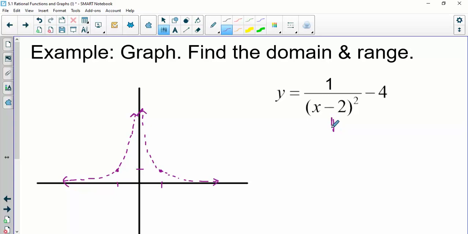What would the -2 do to our graph? Right. What asymptote does that move? The x, the vertical one. So we'll have that at +2 now, which we could tell from the equation that on our final answer x could be 2. What does the -4 do? Bring it down 4.